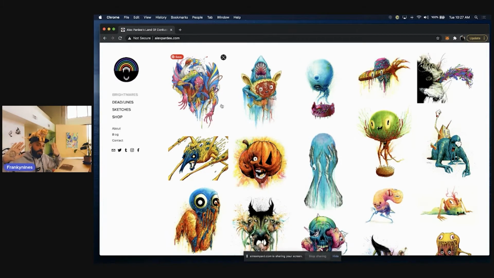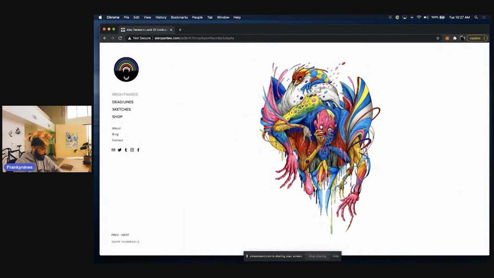And again, that's not only for showcasing your work, but also for you as an artist to review yourself. Sometimes I look at my work and I'm like, okay, yeah, I got the consistency down. But we can click on one of his pieces and see the magnified view.